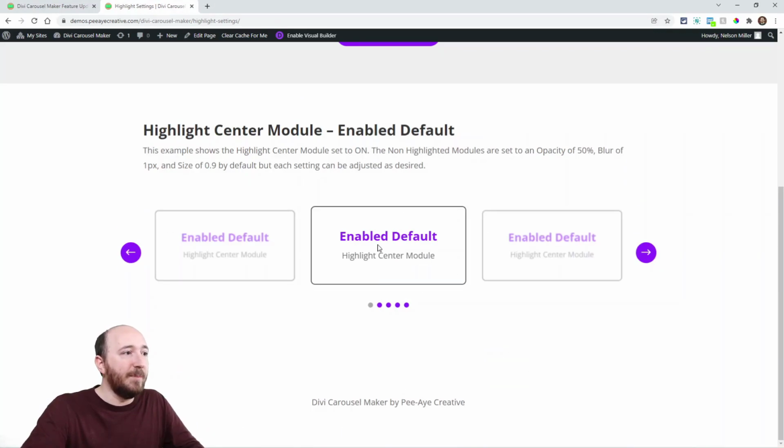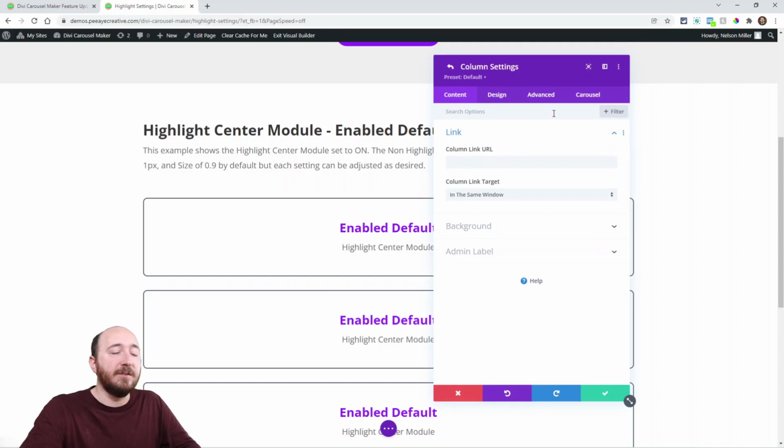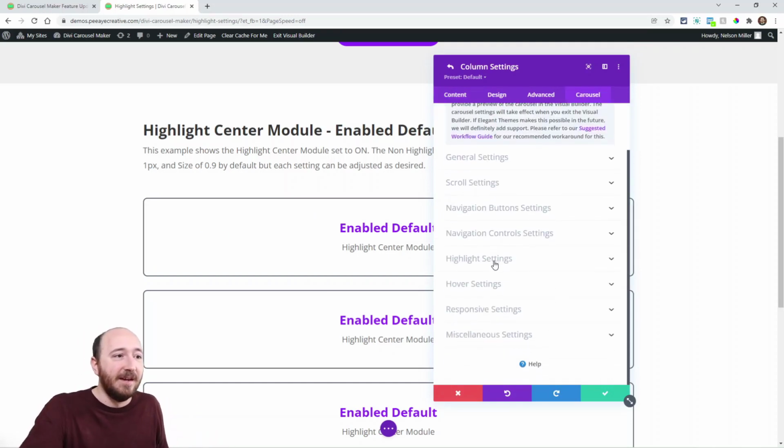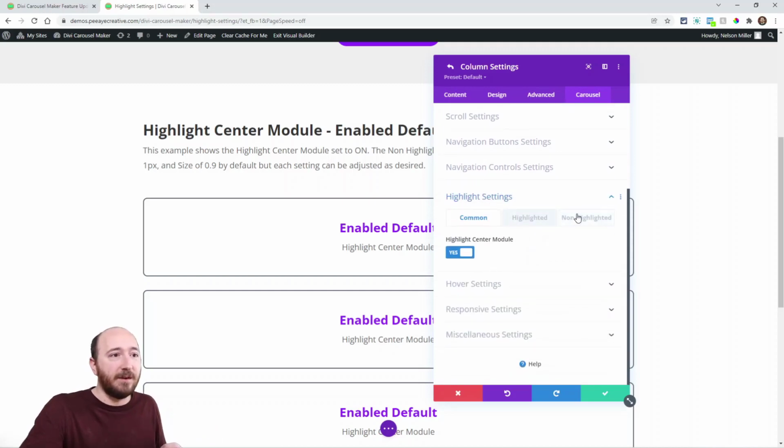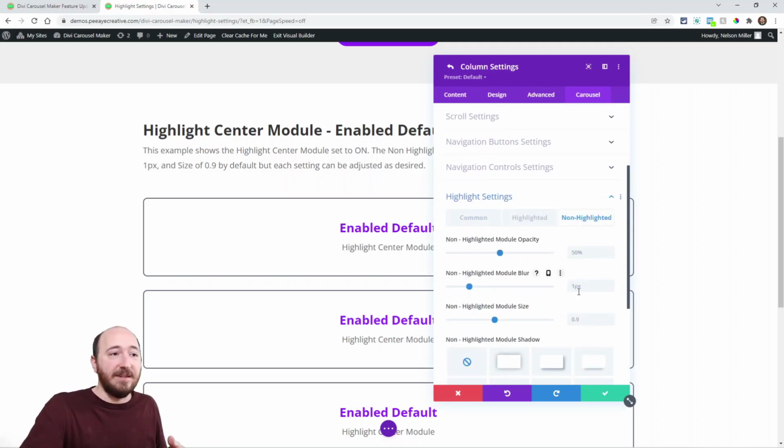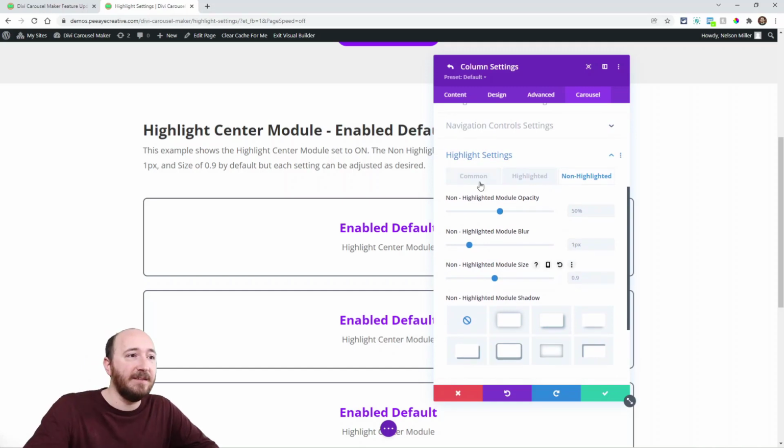All right, so in the past we have this highlight mode, right? So you can see here this middle one is obviously clearer than the other one. That's because, let me show you the settings. The non-highlighted one had some settings adjusted for its blur and opacity, and they're still here, but I've added these tabs.